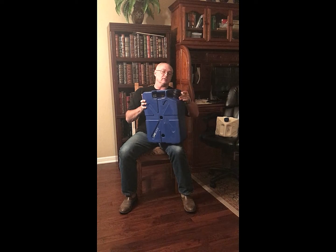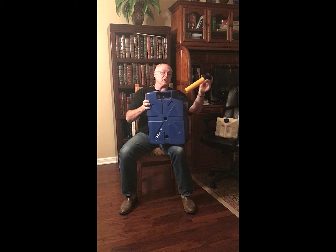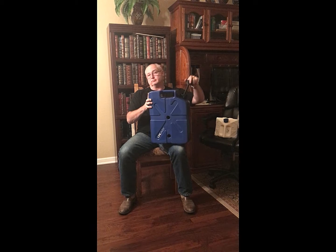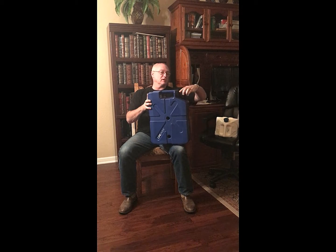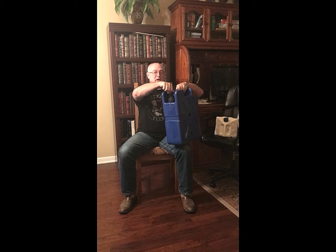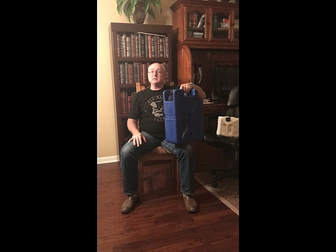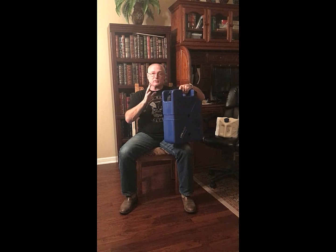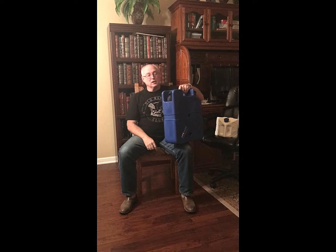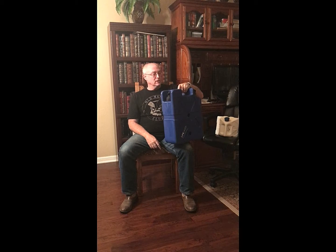You basically, just like the cube, open up the pump base, fill up the can, screw it back on, and pump it till you get enough pressure built up to get some flow. It has the same type of cap as the cube has. You open it up, water starts flowing. It is that easy and that quick. You don't have to wait at all. When you've got your water, you close this up and just repressurize it whenever you need to.